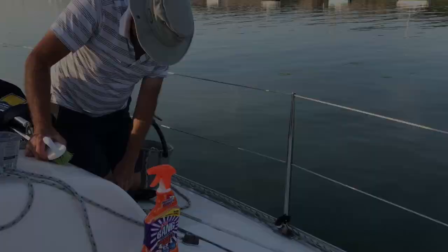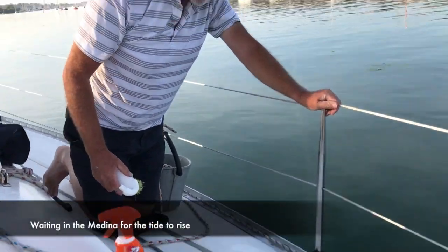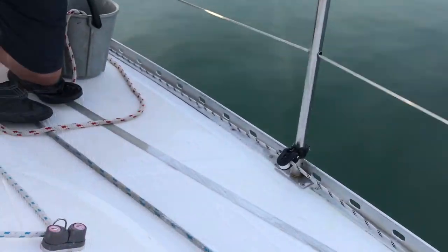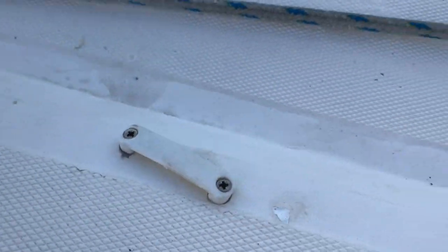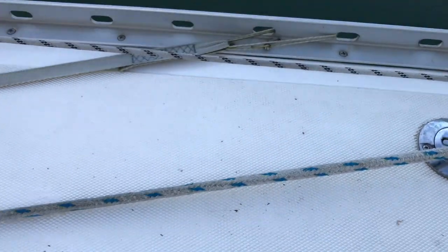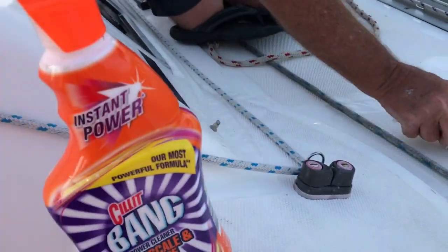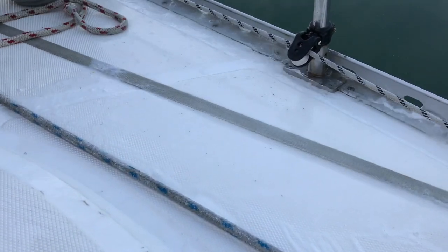Does it look like I've got little legs? Look, I hate to dob my mate in, but there are times when it just has to be done. Look, he's ashamed. His head is down. Look at the filth. This is his lovely wife. I got cramp. Look what she's had to put up with for years. Look, the first bit of work he's done, and he's crying cramp. We've had to bring Bang on board. In 5 minutes, we've got this clean. Look how clean it is now.